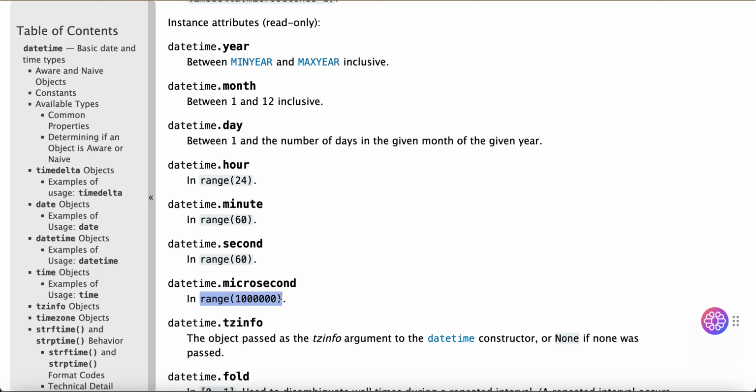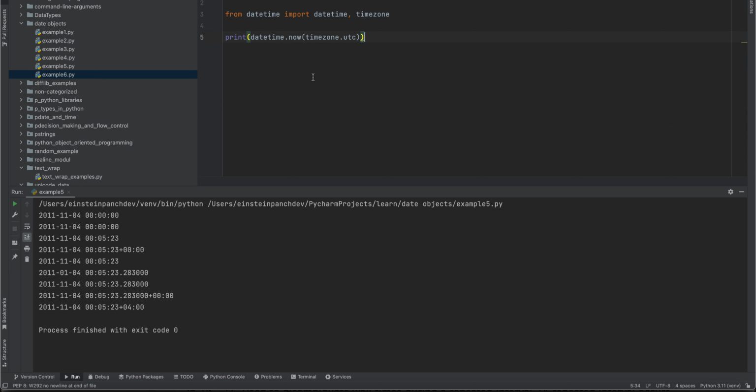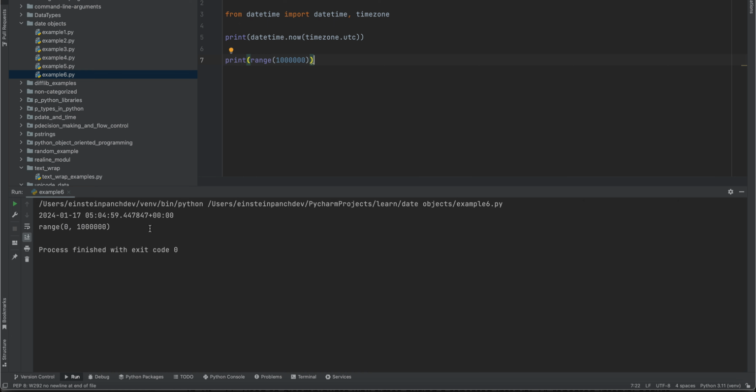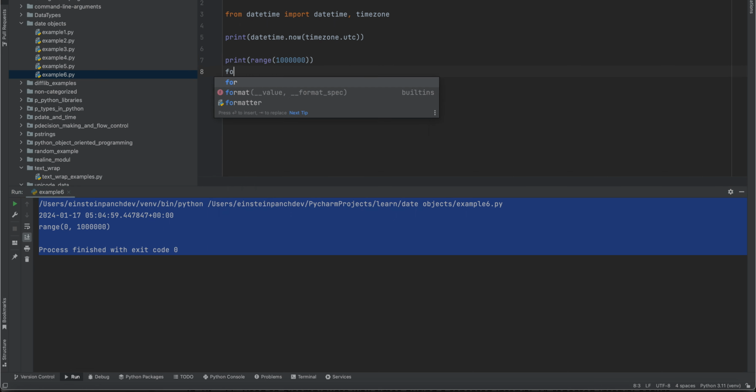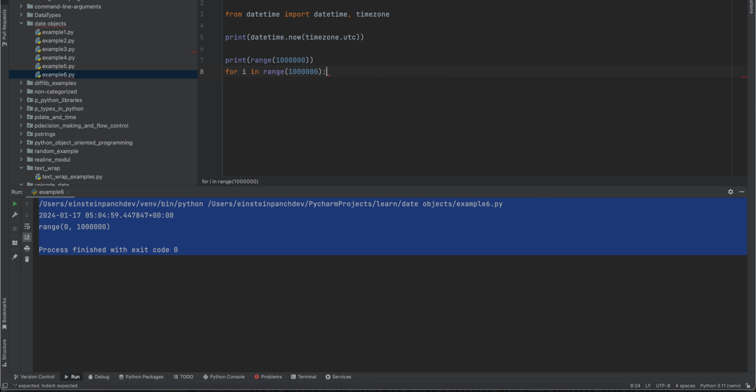Let's print this range. Example 6. Print the range; it will print up to 999999, starting from 0. For i in range, print i plus a space.